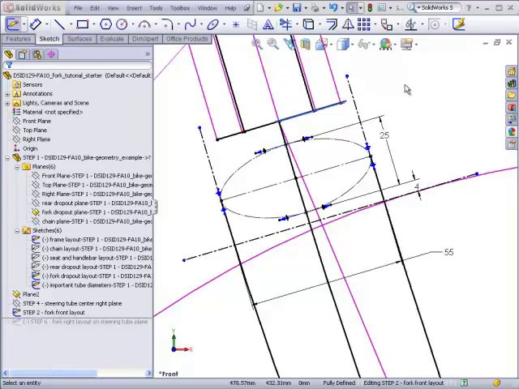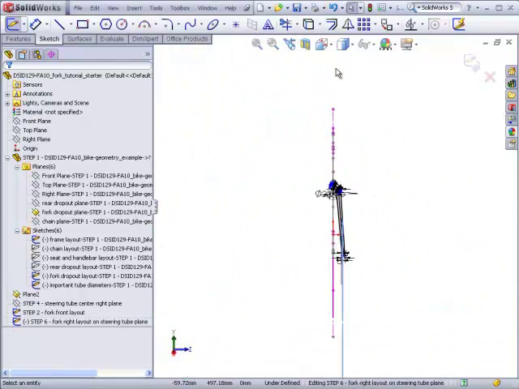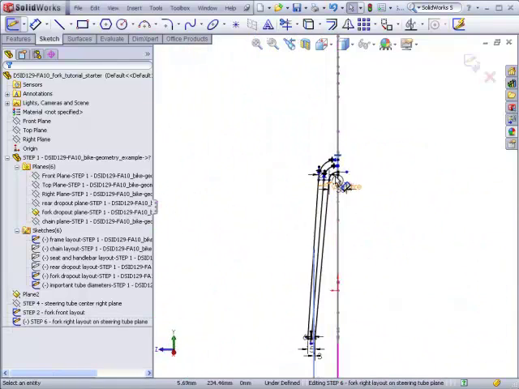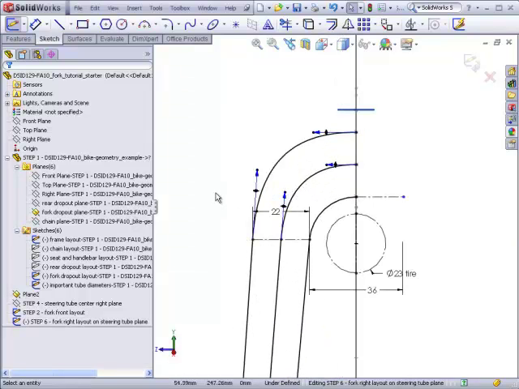Now let's take a look at our front view sketch that will be on the tilted plane passing through the steering tube axis. This sketch represents what the fork looks like from the right view but on a tilted plane. And it has to be properly coordinated with the front view sketch that we were just looking at. In this view, we are drawing a representation of the outside edge of the fork, the inside edge, and the edge that represents both the leading edge and the trailing edge. From this viewpoint, these two edges are directly in alignment with each other.